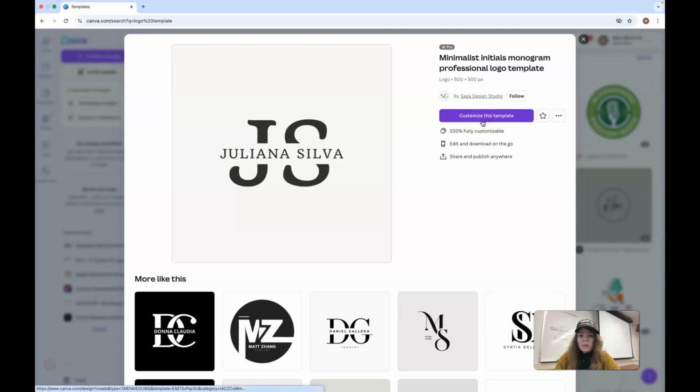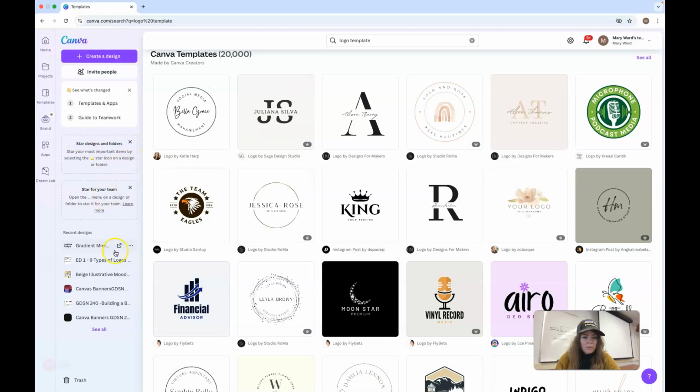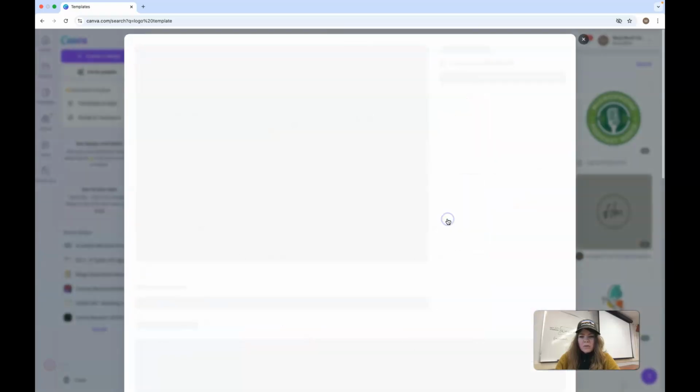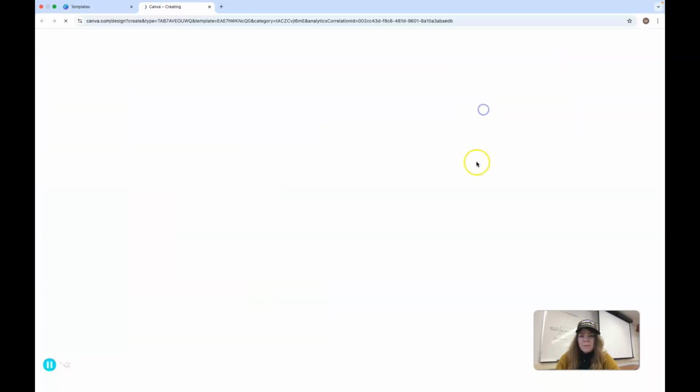You can try to find one that's similar. Customize this template. If you don't have the Pro plan, you can't do this particular one. We might be able to search for free options. Like this one's free. This one is Pro. If you zoom over on them, you can see this one's free. So let's go to this one. Customize this template.